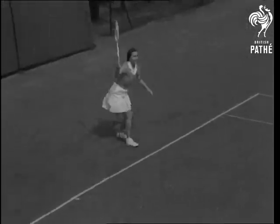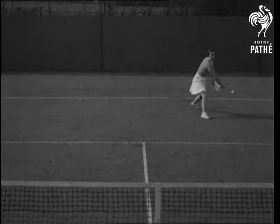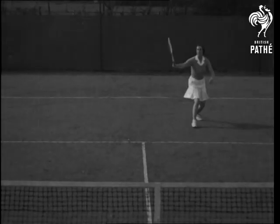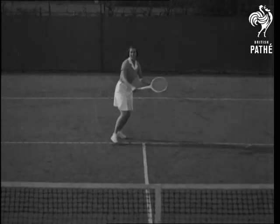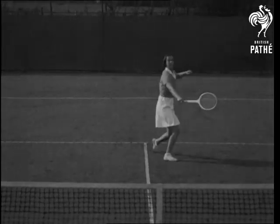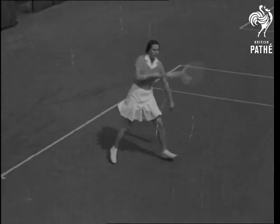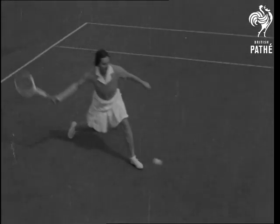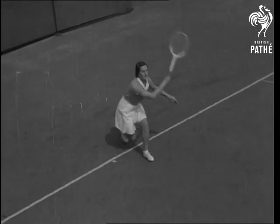And if a short one comes over, don't be afraid to run up to it. And then, once you've got your opponent on the run, stay up and work into position for the smash that will finish the rally. And then the next step is to practice backhand and forehand together, to get used to those lightning changes of position that are the make-up of a champion's game.